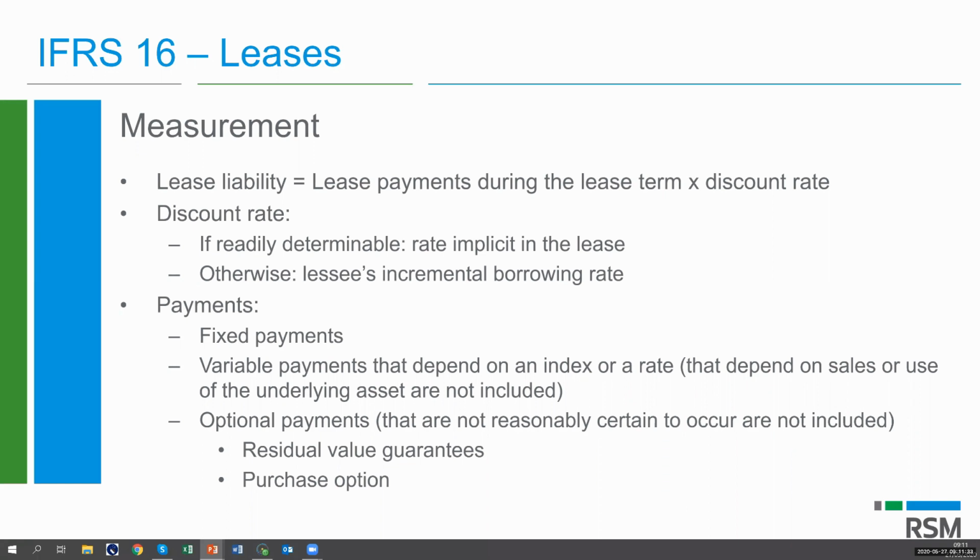And that's any residual value guarantees that leases often have, or a purchase option at the end of the lease, where you would pay a sum of money in order to get ownership of that asset at the end of the lease term. Then you would include those, like I said, only if you are reasonably certain that you will incur those costs.